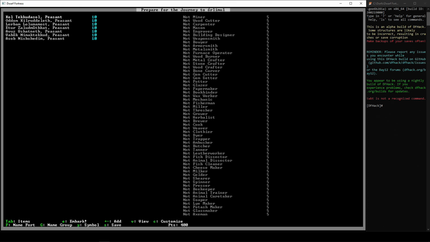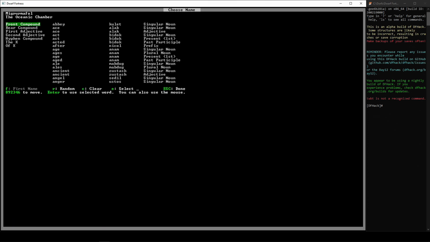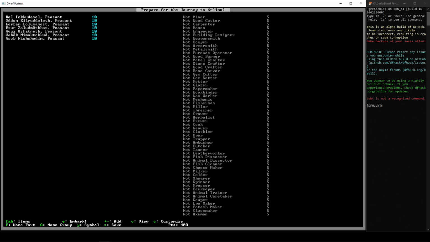And now let's name our group. So this is our people. The Oceanic Chamber. No, I don't think so. Let's press R to randomize it. The Tangled Quake. And I think we found the name of our group as well. I think we're going to be called the Sunny Spears because that sounds nice. So let's choose that. Okay, so back here we now know the name of our group and our fort.